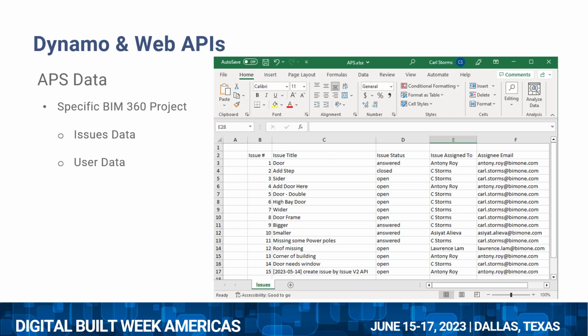Now, at the time that I actually did this presentation in Dallas, that was just an example. That's how you could use this data. But that's all it was, an example. Since then, I've made it come to fruition. It actually works. I can do this. And so at the end of the session, I will walk you through that workflow and show you how that works. The world premiere, if you will.